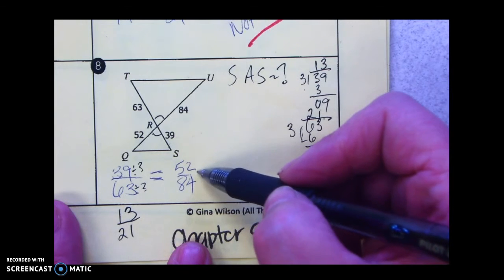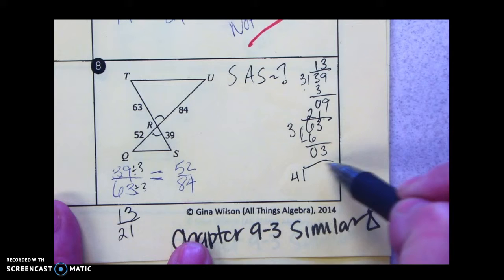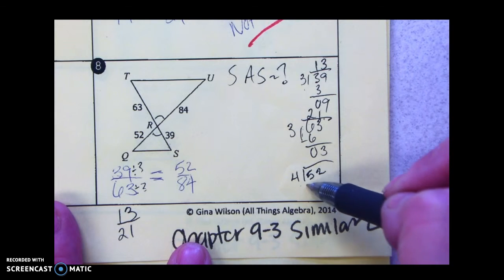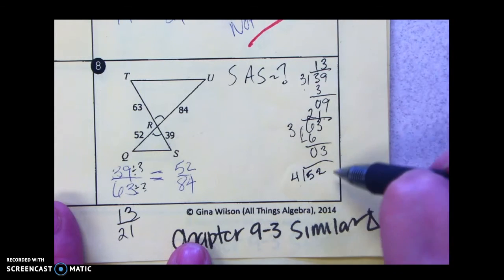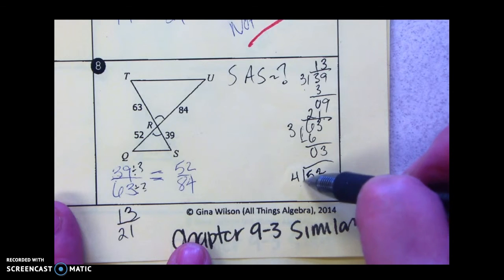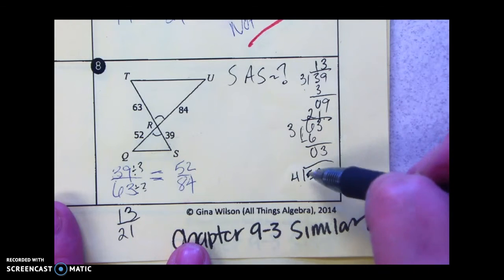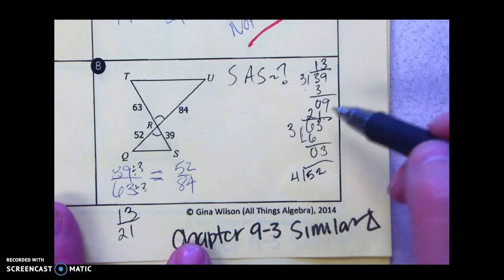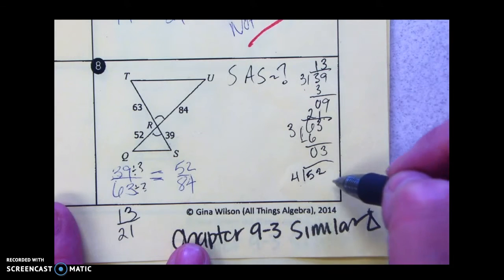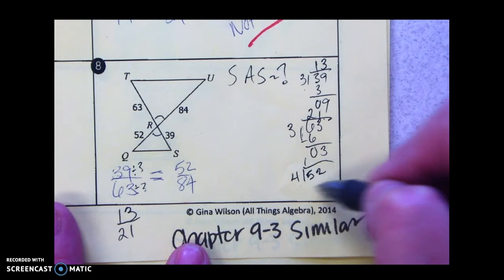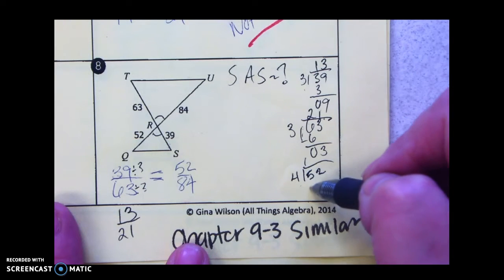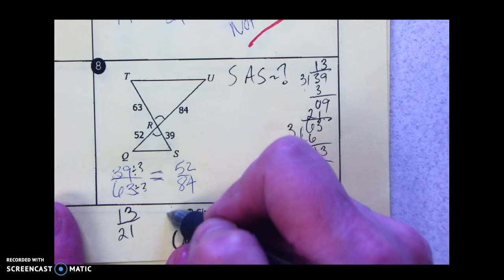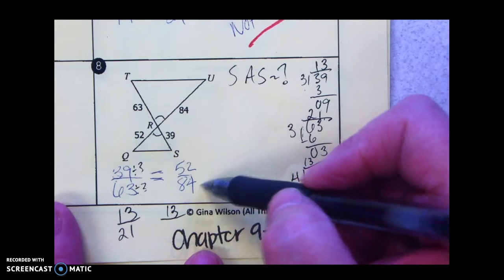Okay, I can divide by 4. 52 divided by 4. Think of how many cards are in a deck of cards: 52. How many different suits do we have? 4. We have the hearts, the clubs, the spades, and the diamonds. How many are in each one? 13. You can remember that: 52 divided by 4 is going to be 13. But in case we don't, bring down the 1, that's a 12. 4 goes into that 3 times. There we go, so we got 13.